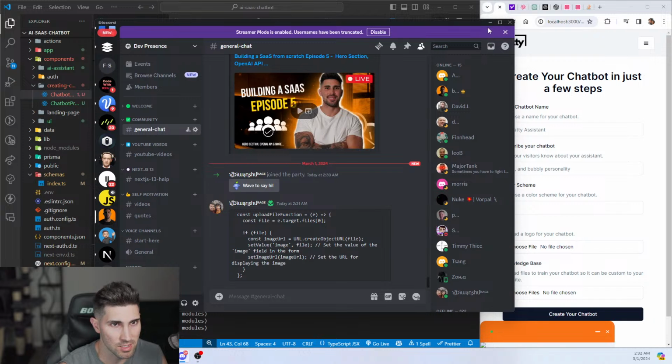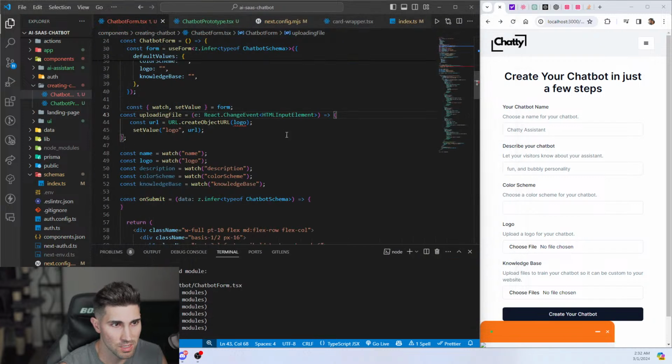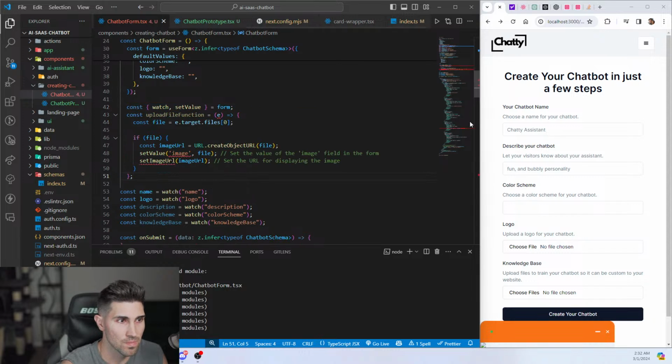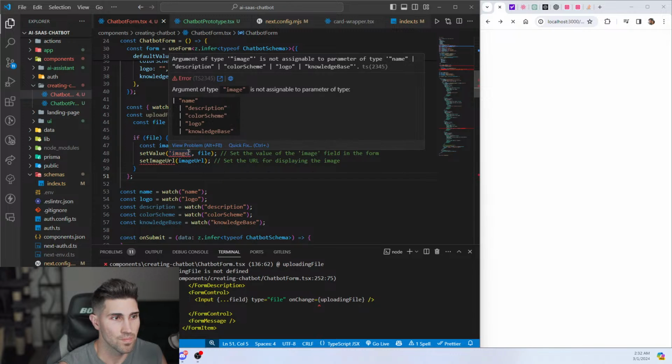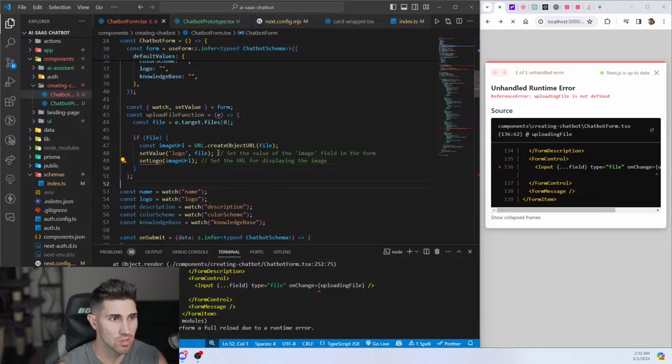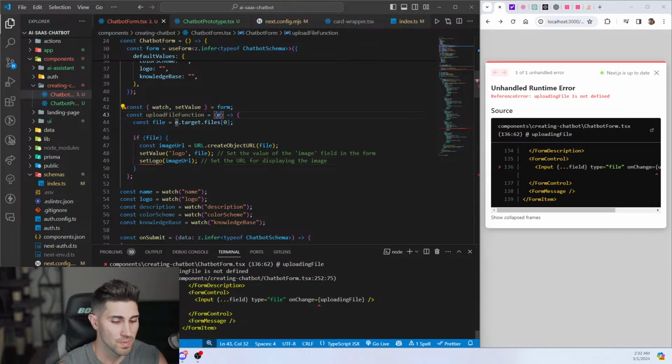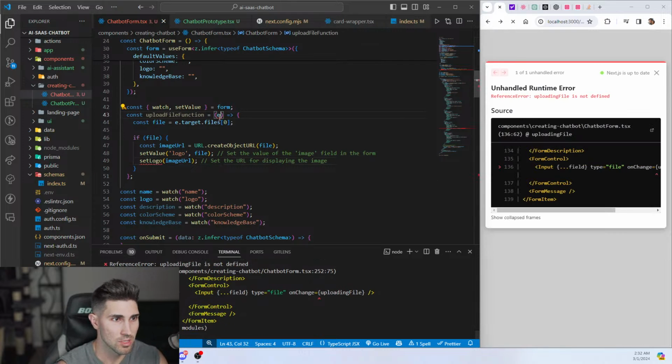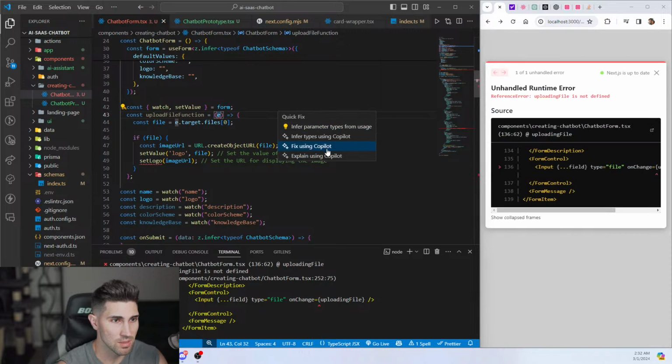Let me copy that and see. That kind of looks pretty good. I think it's going to be logo though, not image. And I'm just going to put a set logo. Let me see what type this wants us to give.